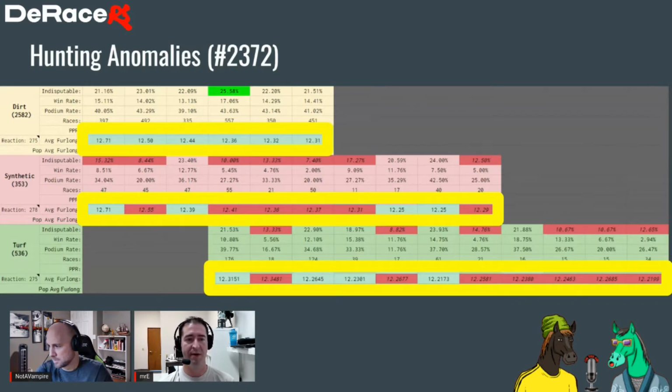So when we think about synthetic, especially what you just said with regard to synthetic 11s, I would suspect that there's still plenty in the tank. It's got a good speed score. It's got a good reaction score. And knowing that it has really good stamina on dirt, I suspect this horse can pretty much run everywhere. It just doesn't have enough data on the longer distances, in particular on turf and the tail end of synthetic. Yeah, I would definitely recommend testing some of those long range. I think you'll be pleasantly surprised.